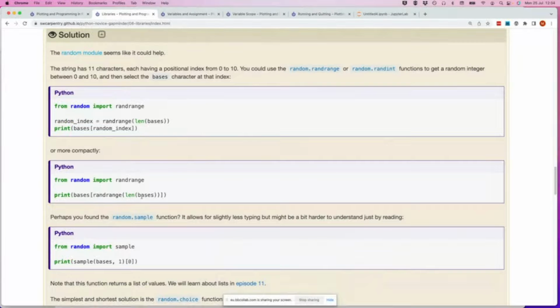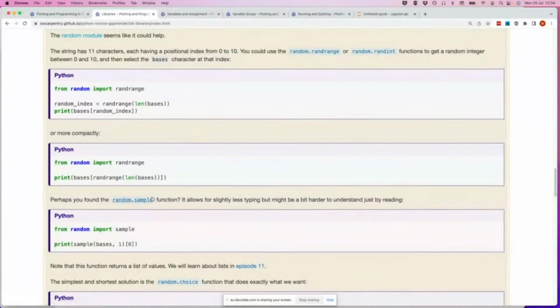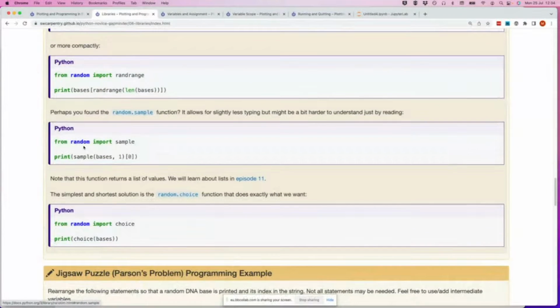And there's other ways you can do it more compactly, using one fewer lines of code. Again, if you did help random, you can find other ways of doing it. You can take a sample, and indicate that you only want one member in your sample. That's one way of doing it.